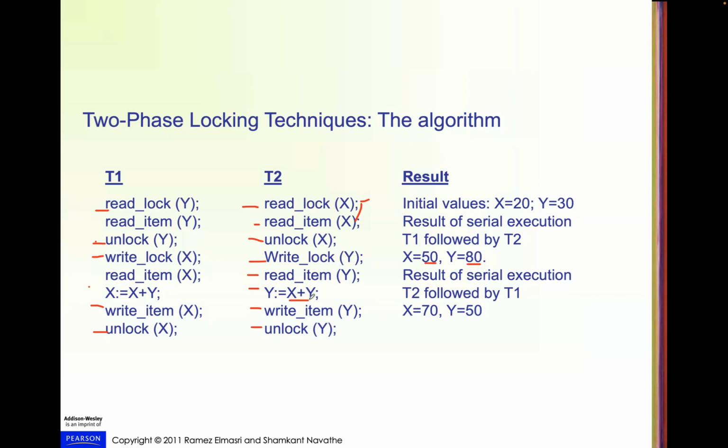And then here you say X plus Y. Using the initial values 20 and 30, Y becomes 50. So we have Y as 50, and then unlock it, and then execute T1. So Y here will be 50. Y is 50 here, and then you are adding 20 to it. So it becomes 70. And then you are applying these locks before and after accessing it. Okay, so done with this. Okay, next slide.